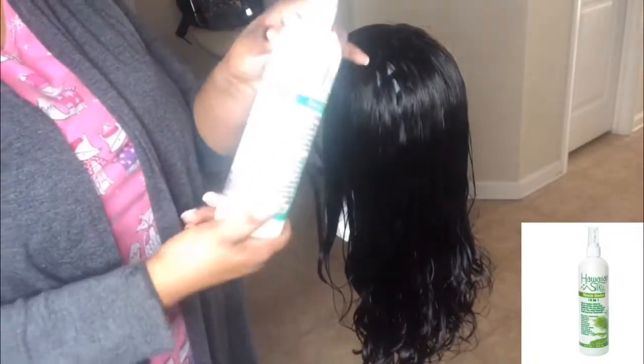So next thing is to go ahead and use my dryer. For extra juice, I usually like to go in with this product. This is Argan Oil Morocco. Argan oil is one of my favorite things to use for my units. And then I'm also going to go in with a dab of this Miracle Worker Hawaiian.